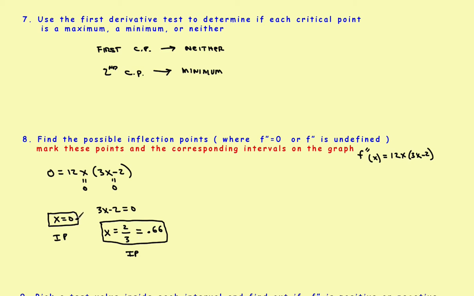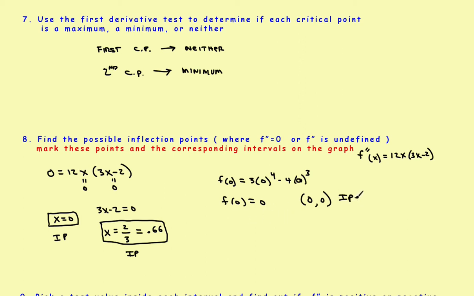So now I know the x values of the points, but I also need the y values to be able to plot them. So to find the y values of the inflection points, take these two x values and plug them into the original function. So first of all, your first one would be f at 0. And we've actually done this in a previous step. This would be 3 times 0 to the 4th minus 4 times 0 cubed. So you get 0 cubed. Of course, that's going to give you 0. f at 0 is equal to 0, which gives you the point 0, 0. And that's going to be an inflection point.